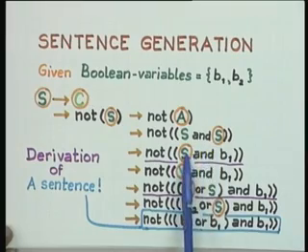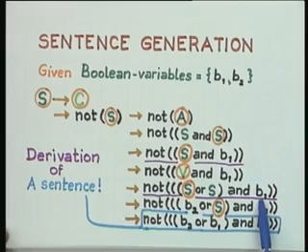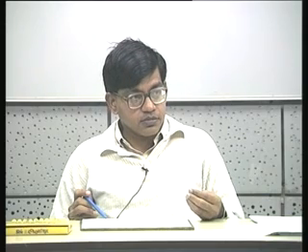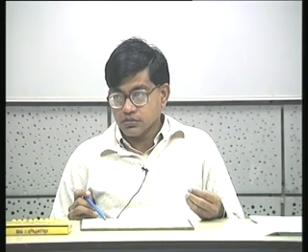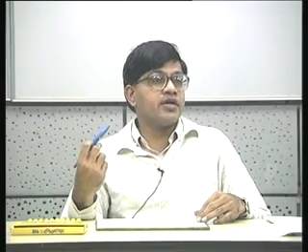So in any derivation, this independence between two or several other possible replacements gives you a partial ordering on the application of the productions, okay. So this partial ordering is really what is sacrosanct. What does this partial ordering specify? It specifies that there are certain productions which have to be applied in a certain order, but other productions need not be applied in the same order; they could be applied independent of each other.